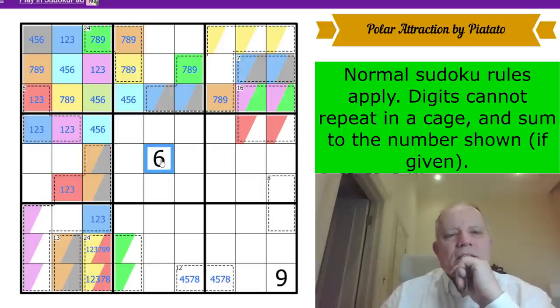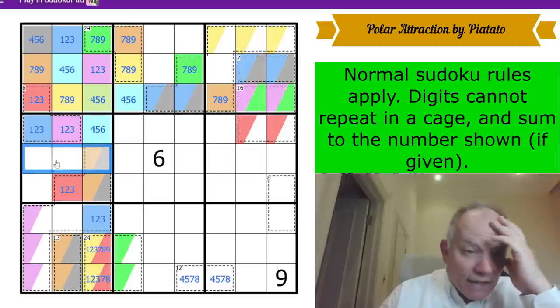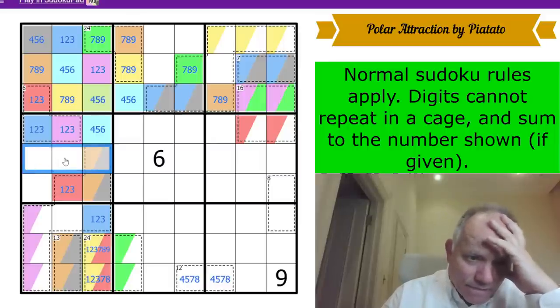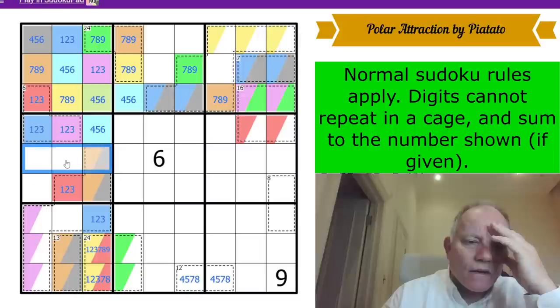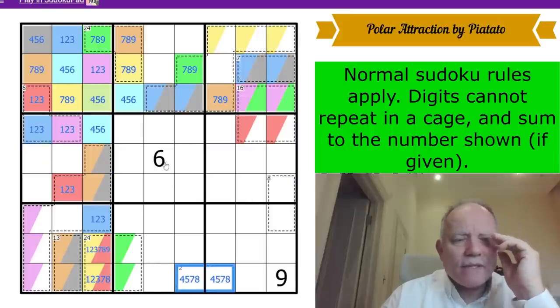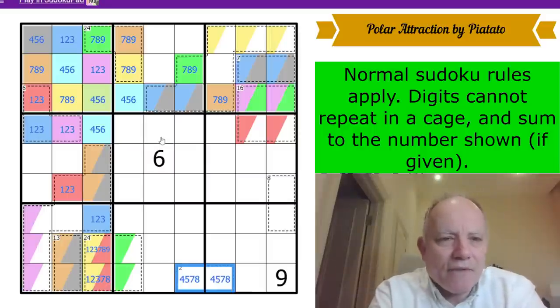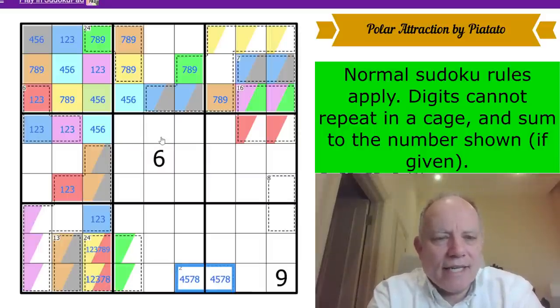Maybe the 6 is going to come into play. Not yet, I don't think. Can I use these cages now? I don't know. I mean, it's like floundering out, picking at the edges of a whale carcass. I don't know what to do.